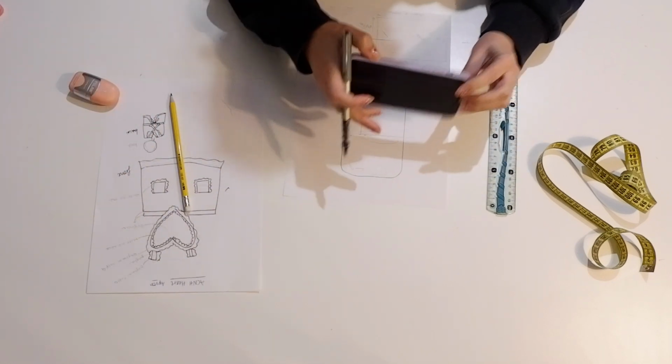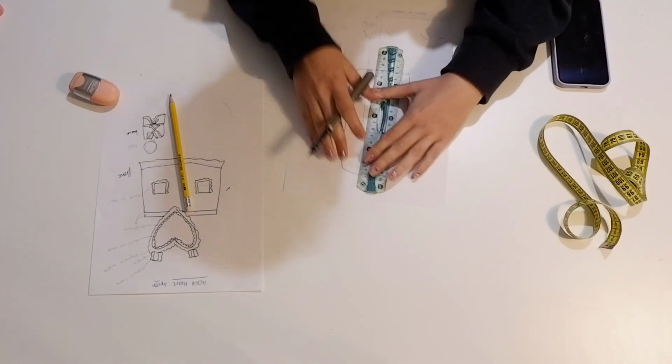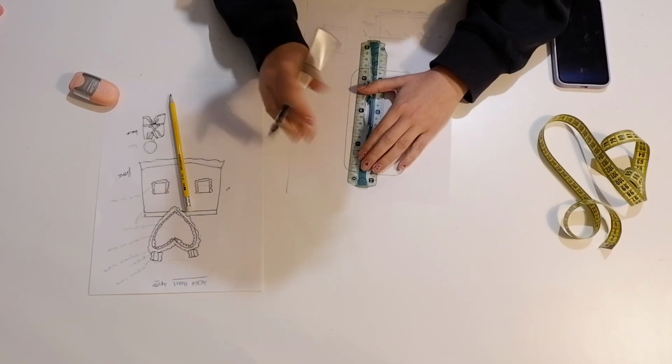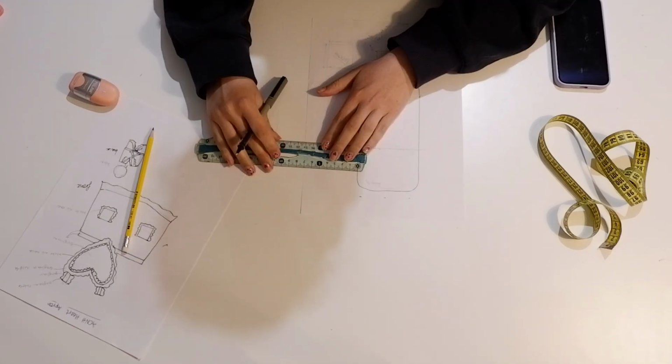I measured the side height of it, which is about 1 centimeter actually, which kind of surprised me. And this is with a phone case on, because obviously my phone's going to be in a phone case most of the time, so that's important. So I'm just adding 1 centimeter around the whole perimeter of the design of my phone.